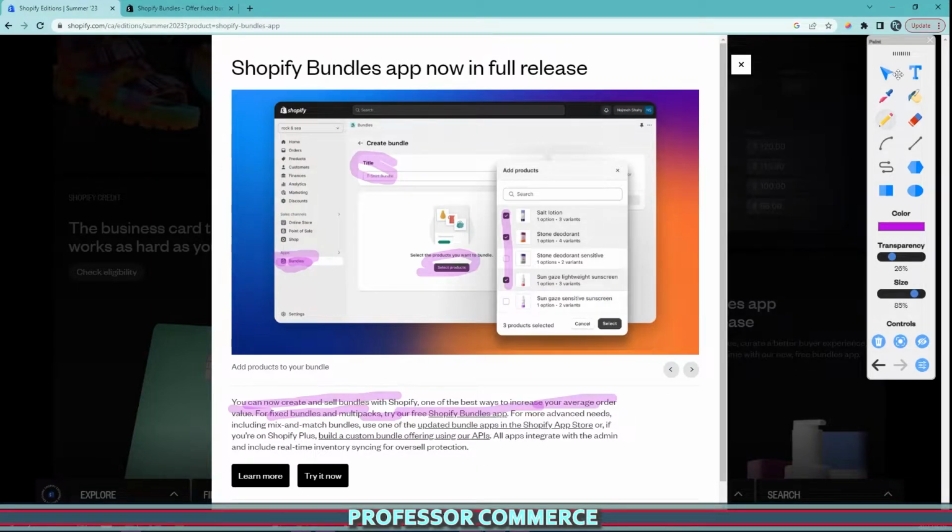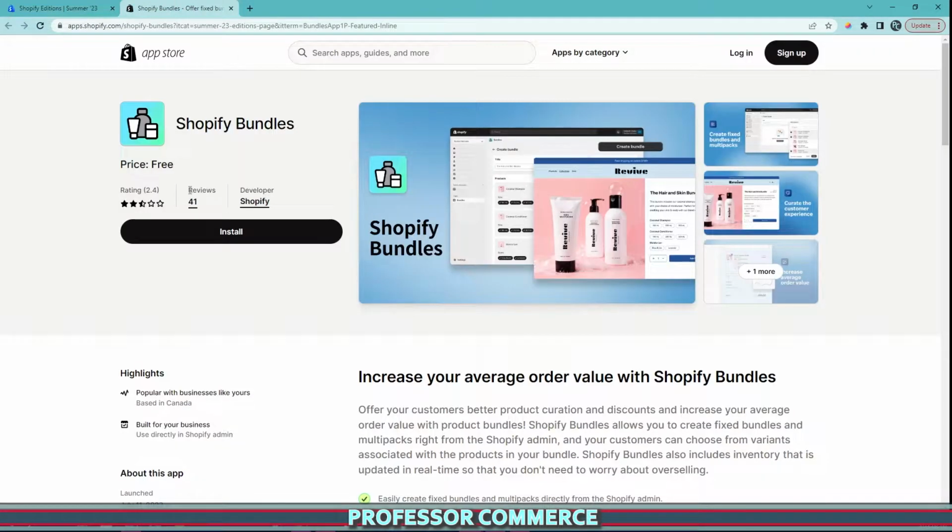So this is something, again, that is released now, unlike a lot of these things that are still in development and going to be released later. If you click either of these buttons here, Learn more or Try now, it brings you to the Shopify App Store. This is what the icon looks like, and this is what it looks like here. I would give it a shot. All Shopify-made apps have this 2.5 star rating. I don't know why it is, but it's a Shopify-made app. So it's fully offered, developed by Shopify. And if you need any support for it, you can go directly to Shopify.